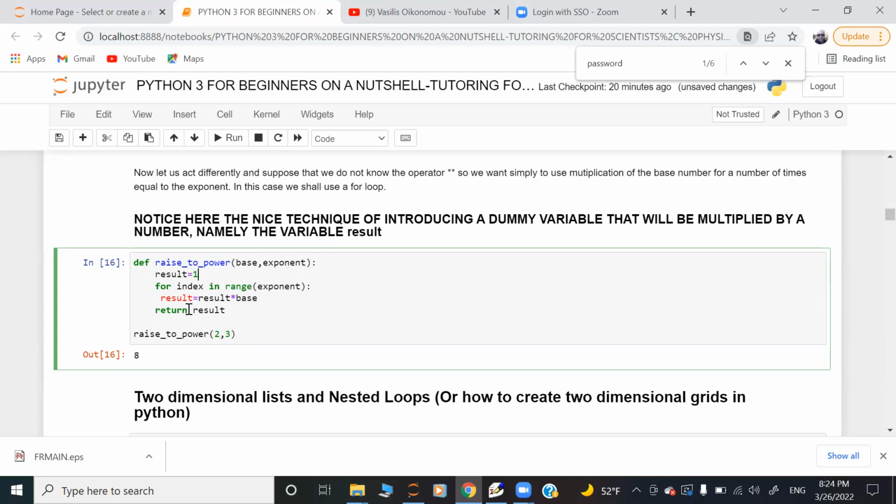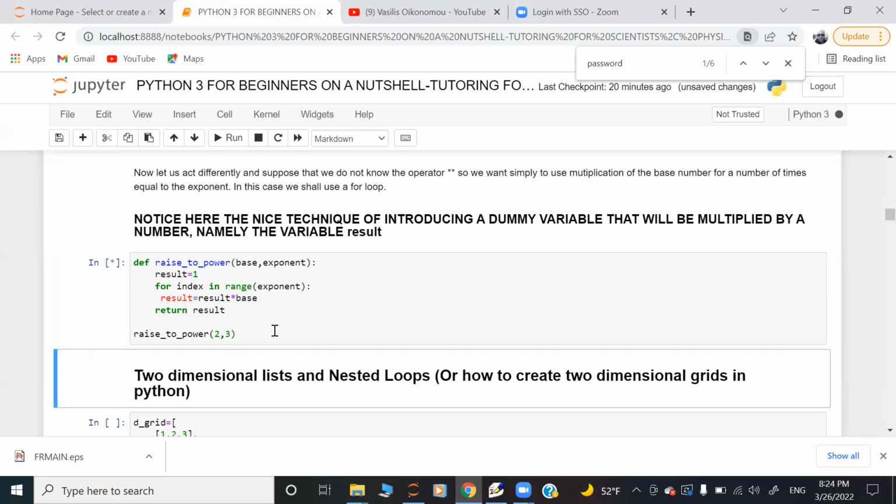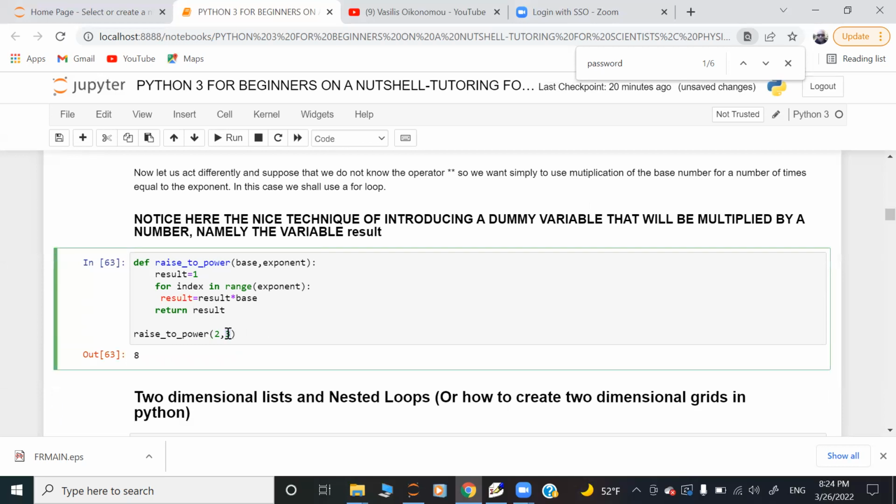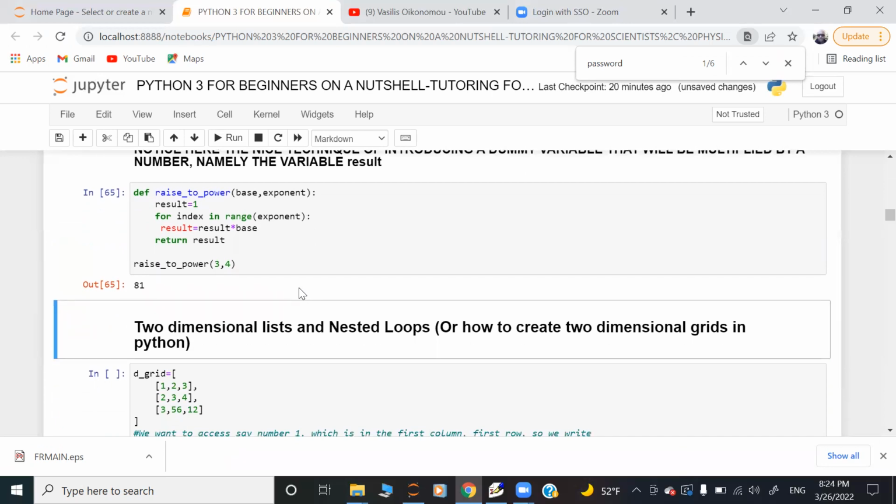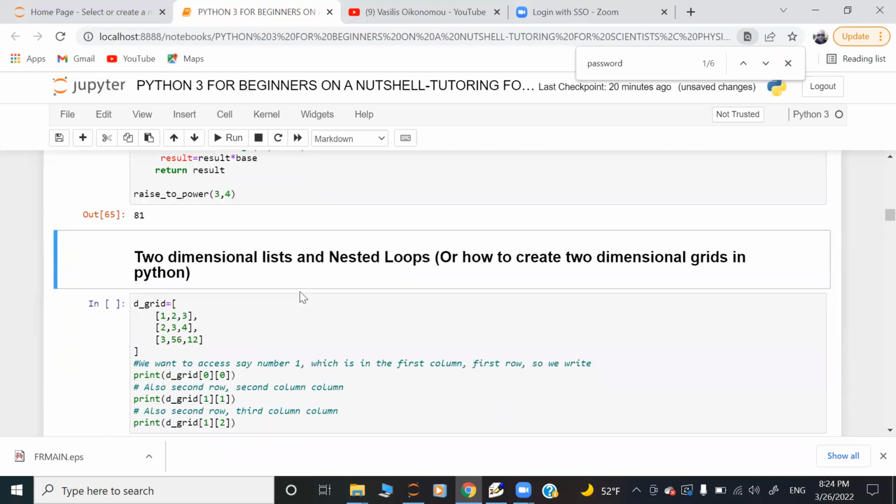And what I want to be returned is the new result. So let me call the function with 2 to the power of 3. Okay, 2 to the power of 4, 16. 3 to the power of 4. So this is an explicit way of defining the exponential function in a direct way.